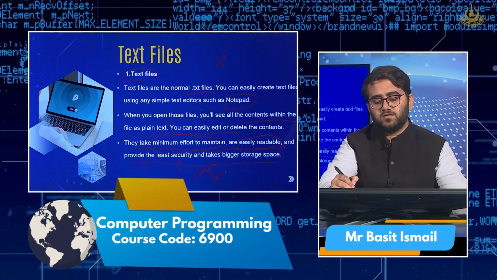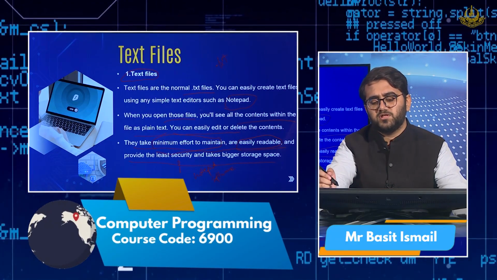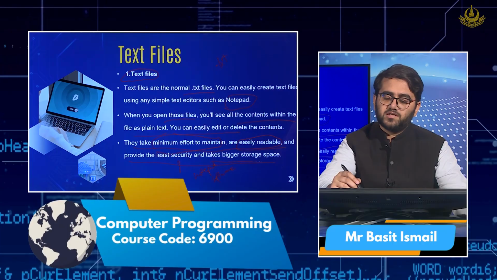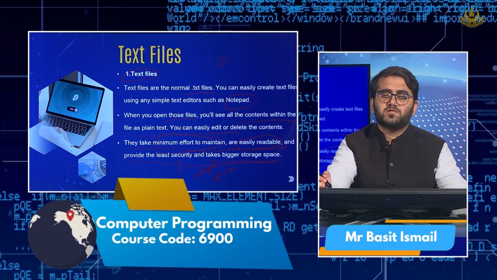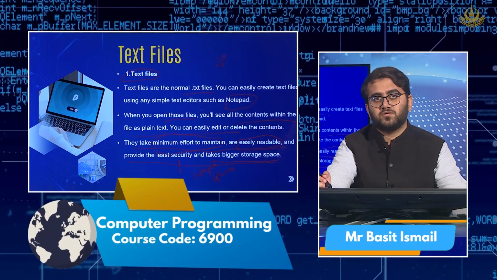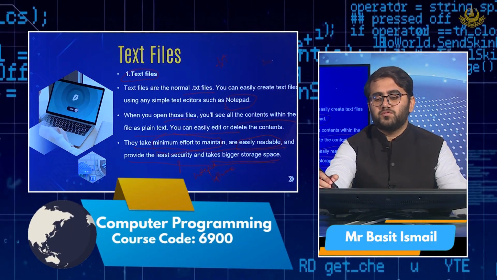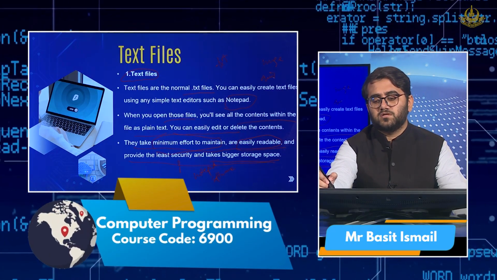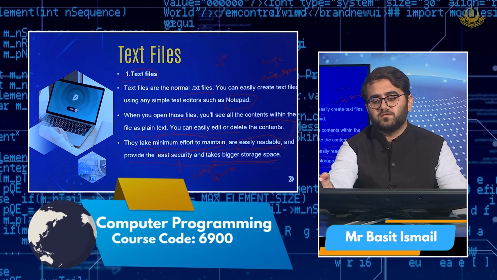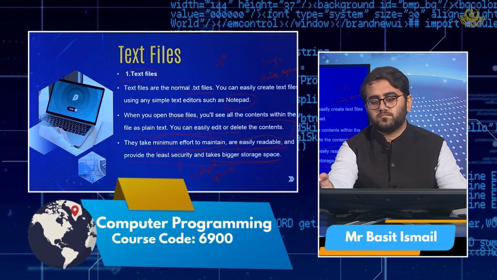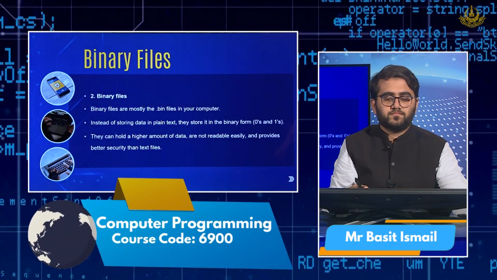So any file that can be opened in it can also be used for malicious purposes. Anyway, and it takes a lot of storage space. If you have just a few names or variables, then the storage space taken by the text file is not big. However, if you have thousands of records, then that storage space becomes huge, quite exponentially. Exponentially means with a factor of n, so it increases by a lot.